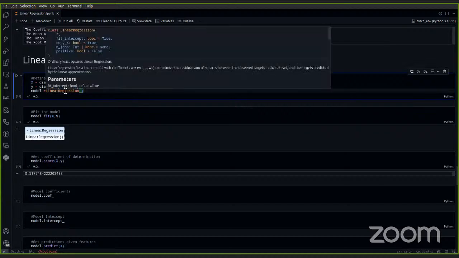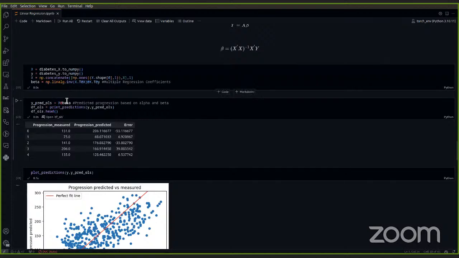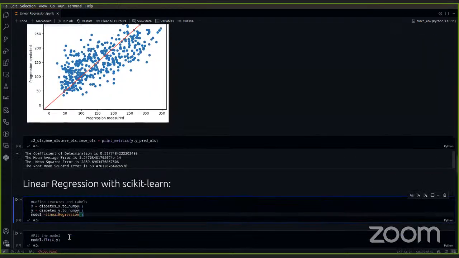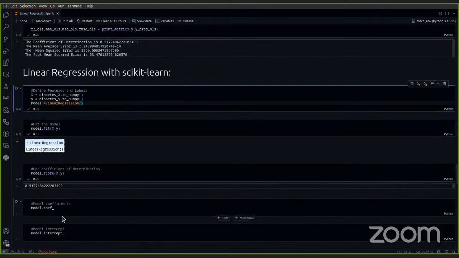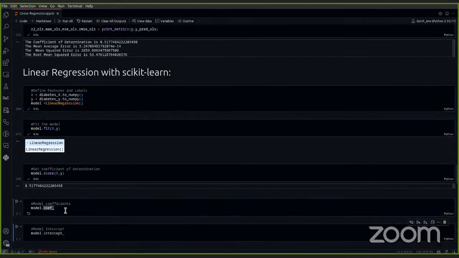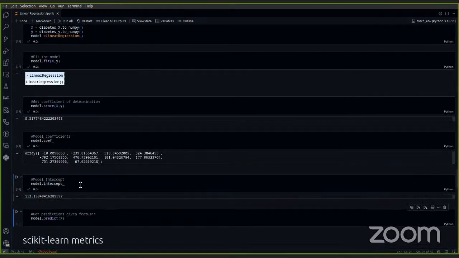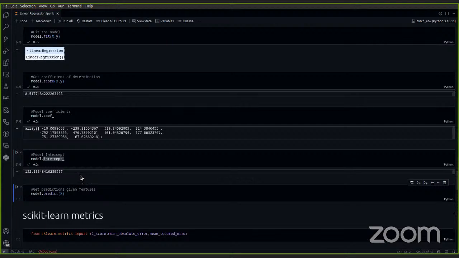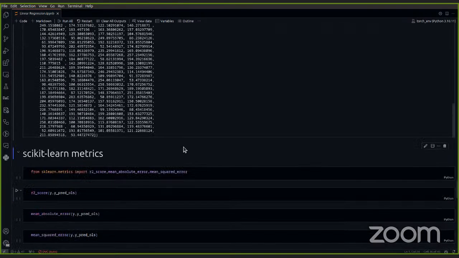So what actually is happening in the back end is these two. You don't need to implement this. Scikit-learn package already has this class. Just define this model, do fit, do score. That's it. And these are my model coefficients. This is my intercept. If you want to get predictions for newer data points, you use model.predict. That's it. These are my predictions.